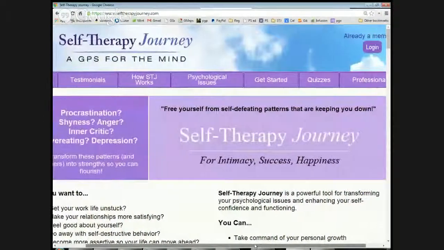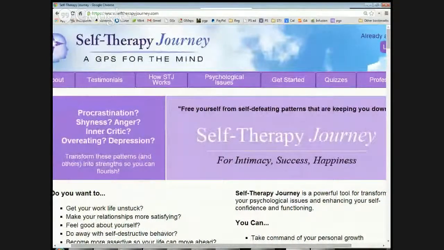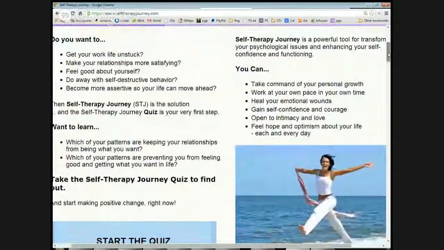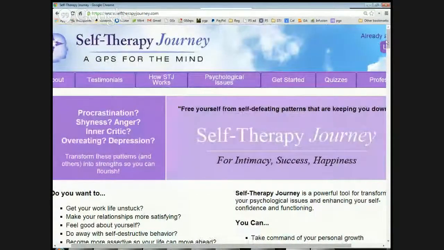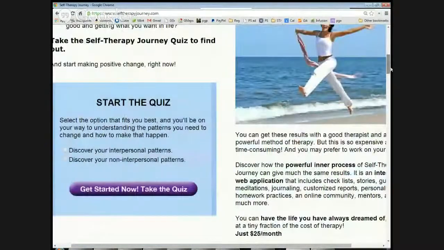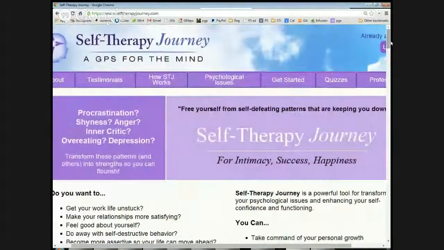You can kind of glance over this. Kind of gives you a rough idea of what it's for, kind of things it can help you with. Here's a whole list of some of the psychological issues that it will help you with, and so on.